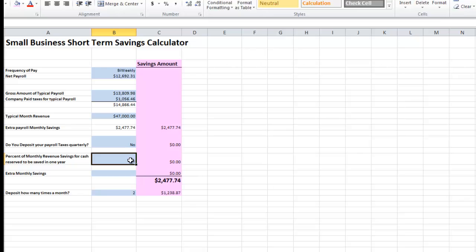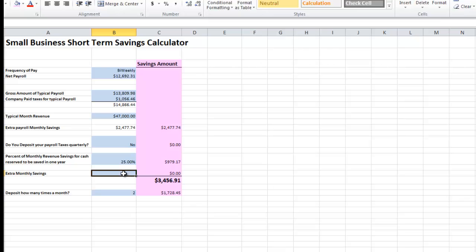Now, to begin with, I usually recommend that you have one full payroll in your cash reserve. That's a good amount of money for you to have to begin with when you first get started. Then we're going to start working towards 1 full month of complete expenses. Anyway, for the purposes of this calculator, we're going to have you enter a percentage. Okay, and I'm saying that I would like 25% of 1 month's revenue by the end of the year.